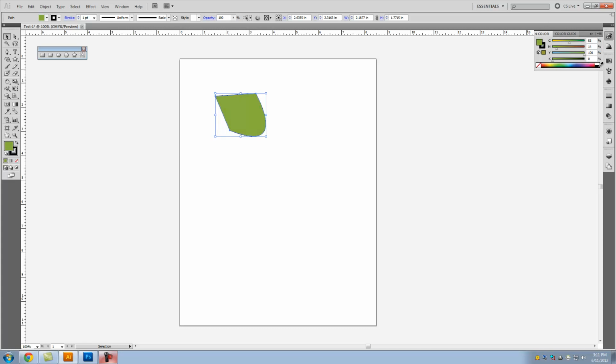I can also change it to black or white, or I can select somewhere from this space. Adobe Illustrator has a color guide which makes it really simple to select colors which are complementary. I can change my fill to any number of these. I'll go back to the color.